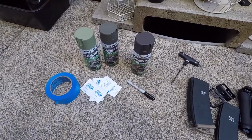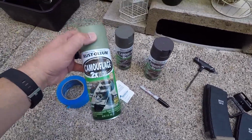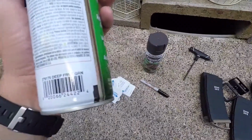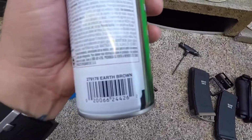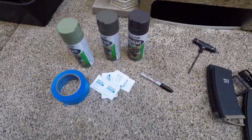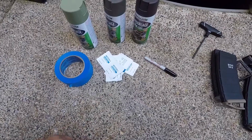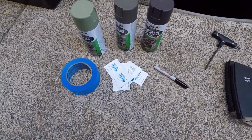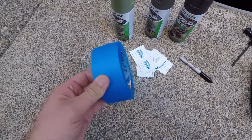Supplies you'll need, pretty much a $20 Walmart special. Rust-Oleum camouflage. This is Army Green. This one is Deep Forest Green. And I have Earth Brown. Caps kind of give you an idea of what the color should be. Alcohol swabs in case I don't want to wipe anything down, like I wiped a little bit of oil off of the upper and lower on the rifle that I did. Tape to mark anything off.